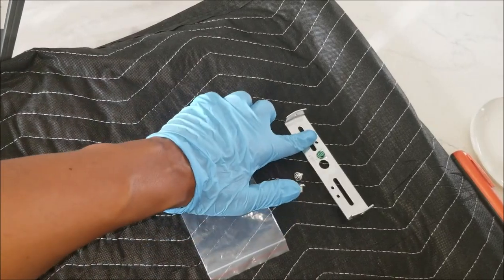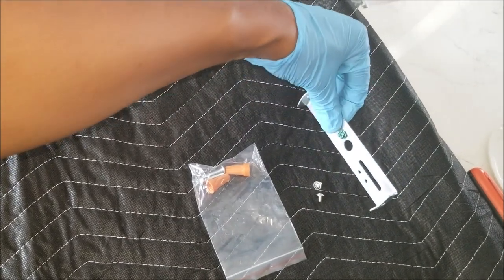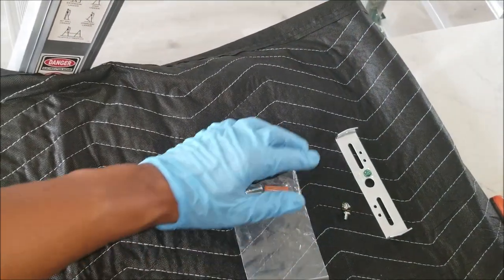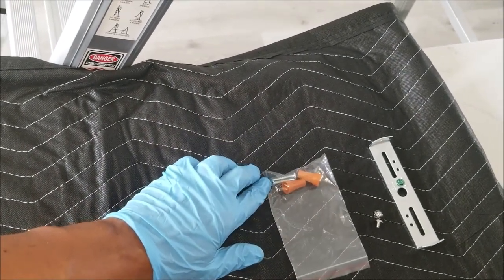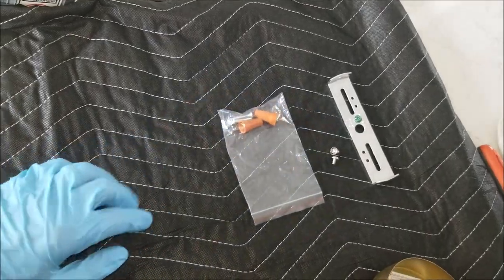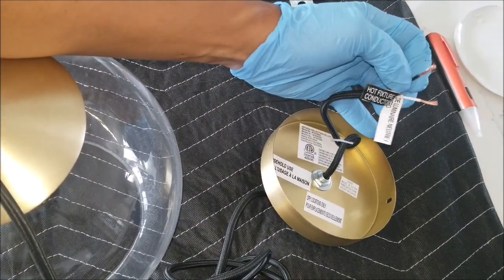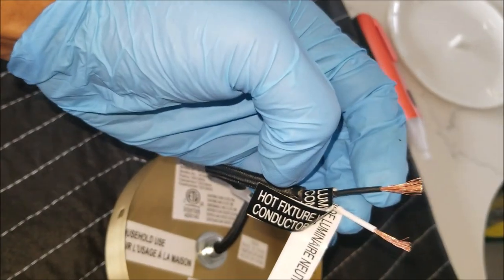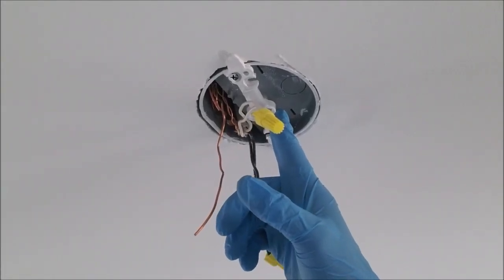In your pendant kit, you should get a bracket. On this bracket you'll see a green screw — that's your ground — and you'll wrap your ground wire from your home around this screw and tighten it down. There are also two screws that hold the pendant onto the bracket, and two more screws that you'll use to screw into your existing home light receptacle to hold the bracket in place. The pendant comes with wires already labeled: white is neutral — it's labeled there — and black is hot, also labeled. There is an in-place bracket I'll have to remove; this is just a placeholder for the pendant bracket I'm going to install.